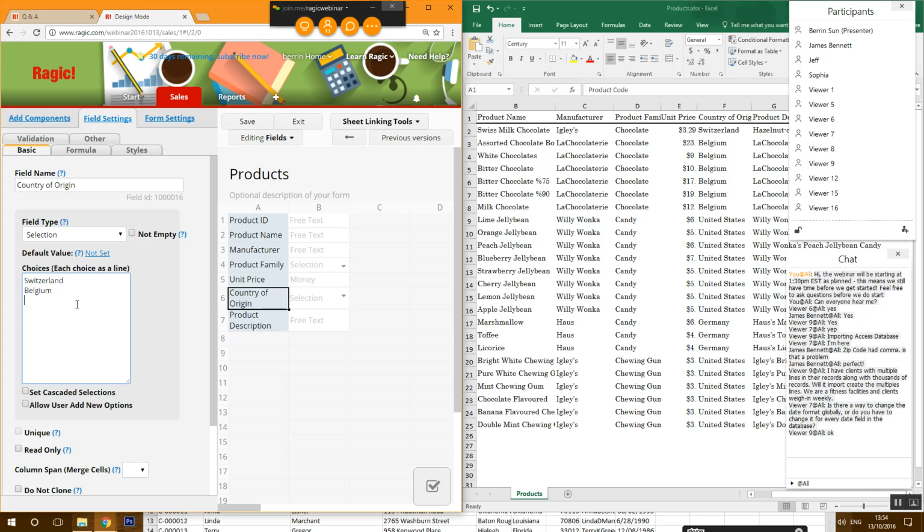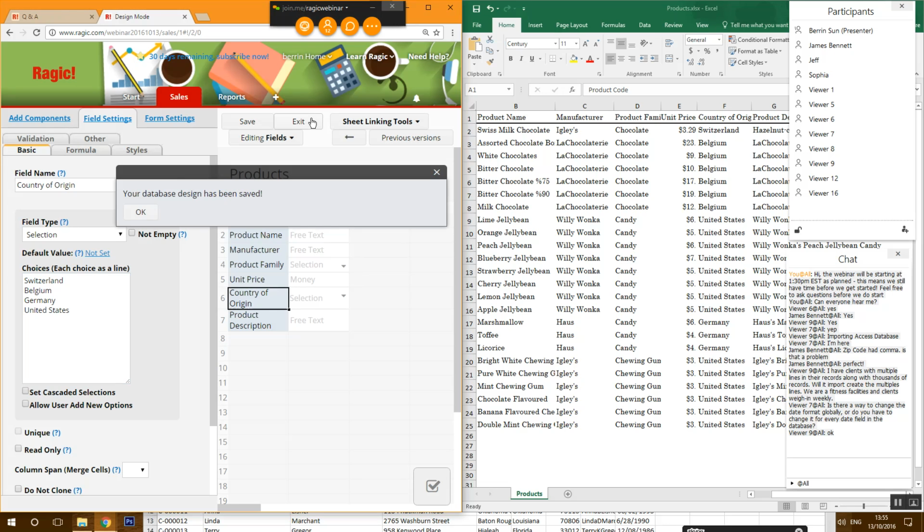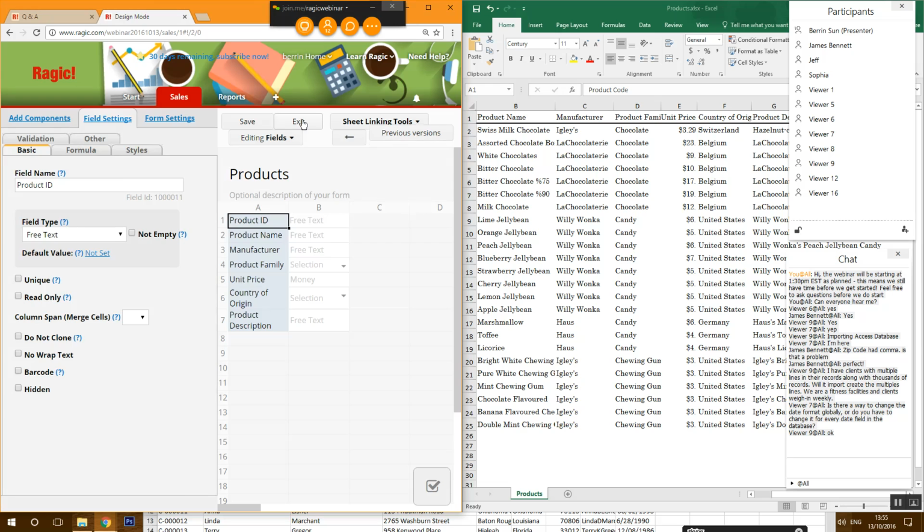If you had Belgium with a space, that would also be something different in the software. So please make sure that your data is accurate first. Okay, so that's all my options. Let's save that and exit.